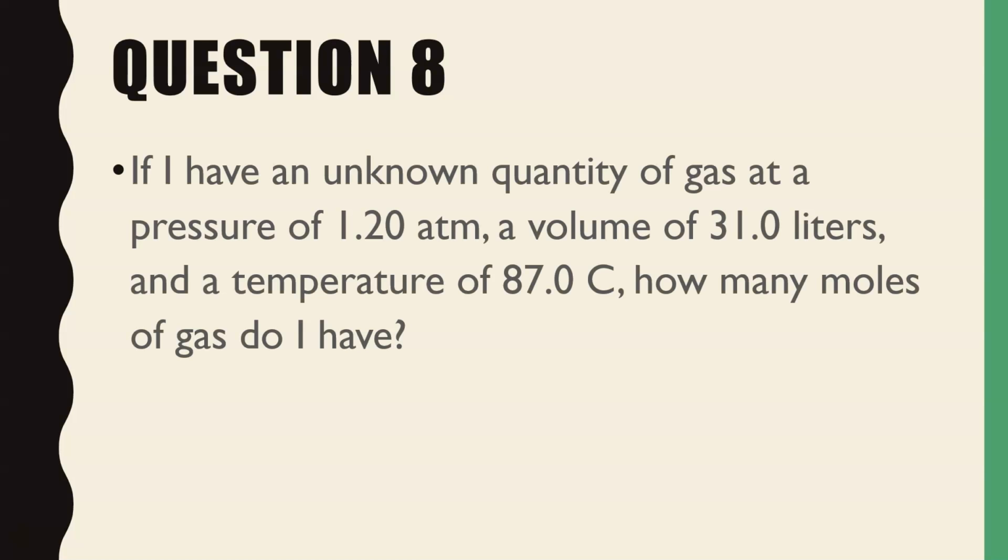So question number 8 tells us that if I have an unknown quantity of gas at a pressure of 1.20 atmospheres, a volume of 31 liters, and a temperature of 87.0 Celsius, how many moles of gas do I have? Pause this video and come back when you have an answer.